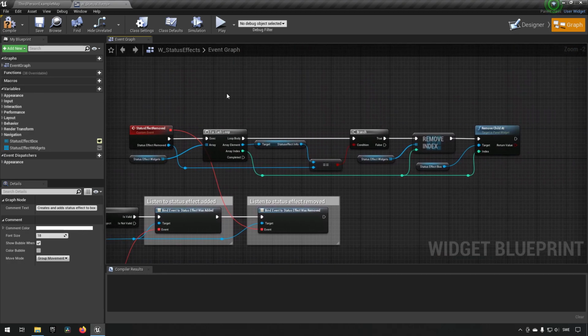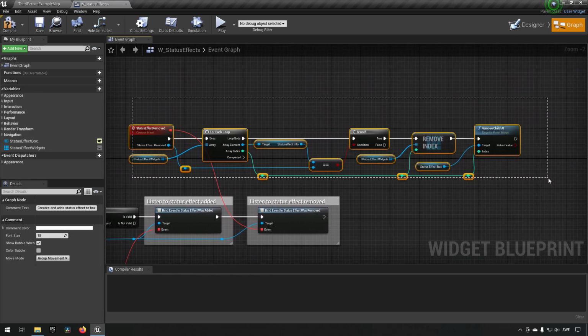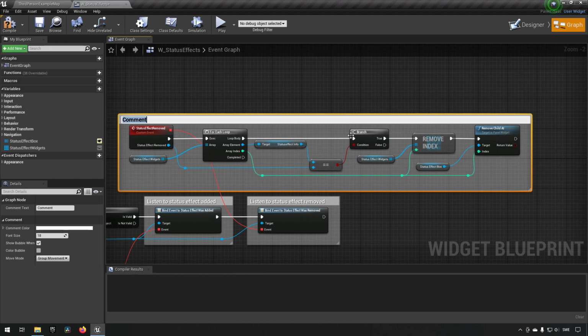And this one finds and removes status effect.